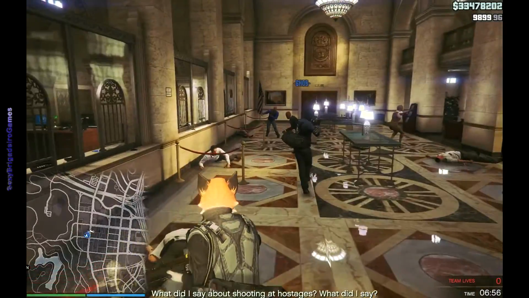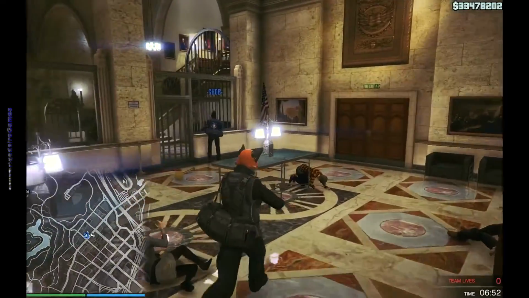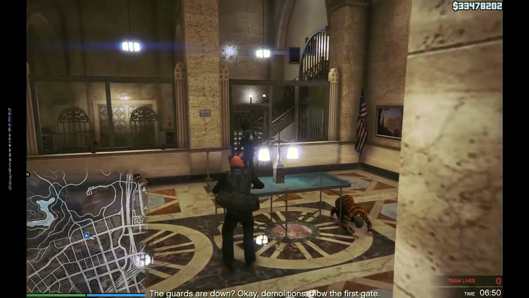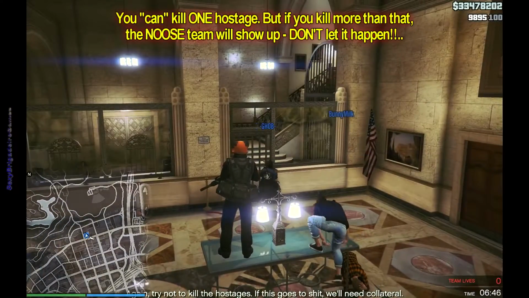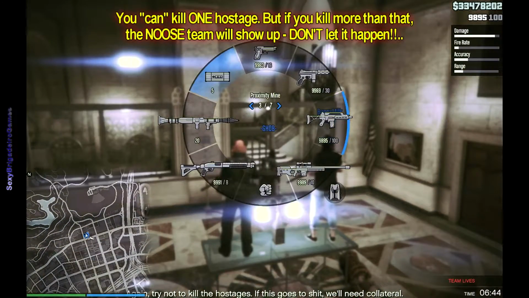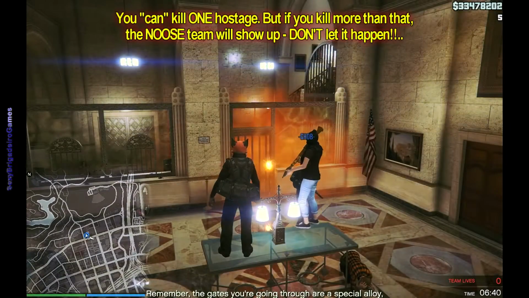You don't have to kill them, you should melee them. Oh, someone messed up already. Someone killed a hostage. I think my bullet was in the security guard. Yeah, it's okay. Try not to kill the hostages. If this goes to shit, we'll need collateral. Remember, the gates you're going through are a special alloy.